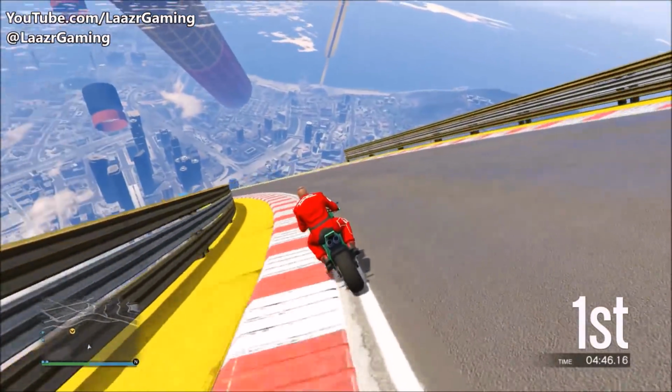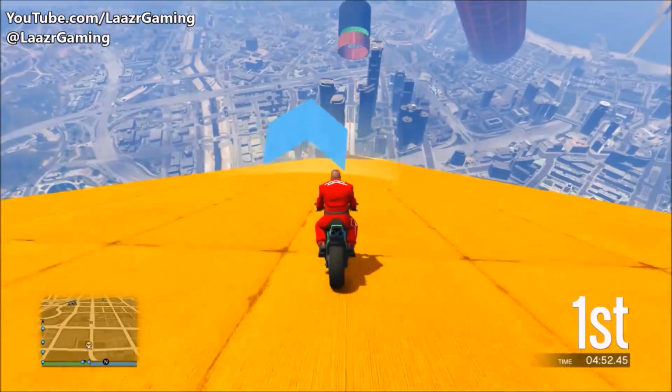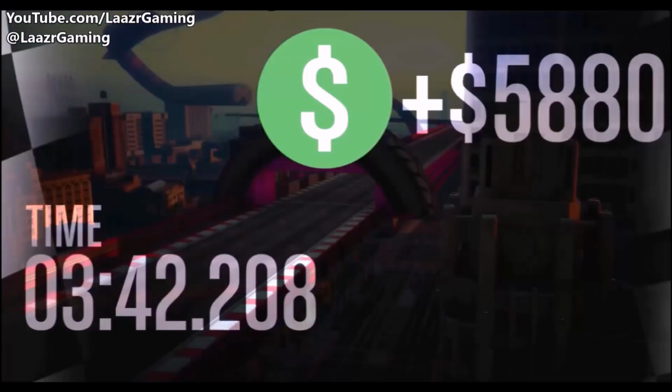Nonetheless, once you start the playlist up, the first and most important part you want to remember is to never finish these races under 4 minutes. That is the most important benchmark to do with these races and how the payouts work. So as you can see on screen, I managed to finish this Rocket Voltic race in just under 4 minutes, and I only received a measly 5k, which is not good at all.